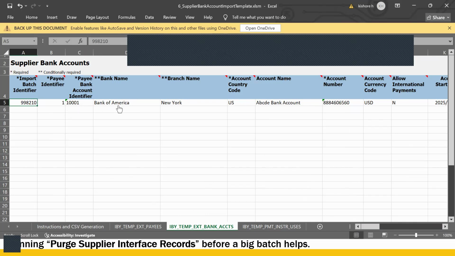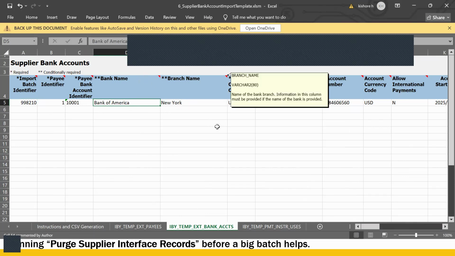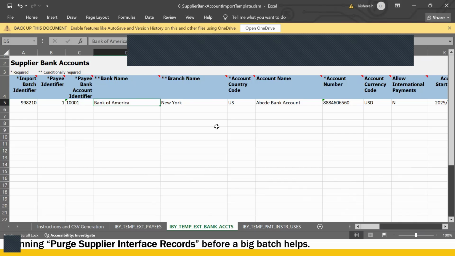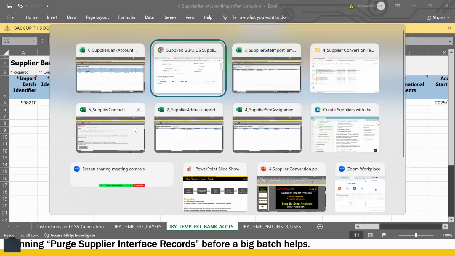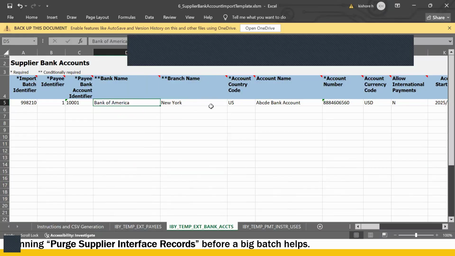In my case, Bank of America. Here the bank names and branch names and all should exist in your system. In your Oracle environment, bank names should be available, like HDFC or ICICI or whatever it is; these banks should already be pre-existing in your Oracle. Otherwise, it will throw an error. What will happen is that the bank account number alone will get created. So account number, let's keep it as 69, some numbers.